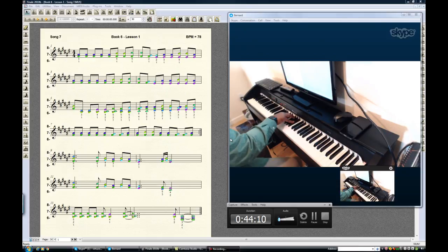Good. Let's go again. So again, anytime you see that the 5th finger is moving up, your clue is that when you move your 5th finger, you're stretching out the internal fingers, so you're kind of dragging a 2nd and 3rd finger along with it. That's just a thought process to develop.